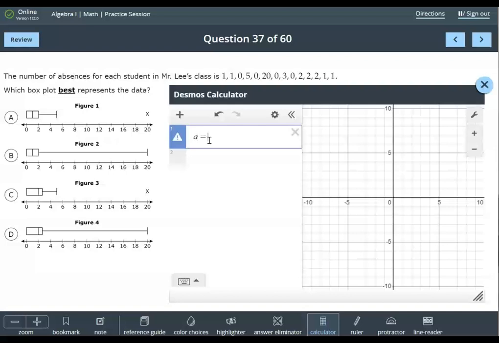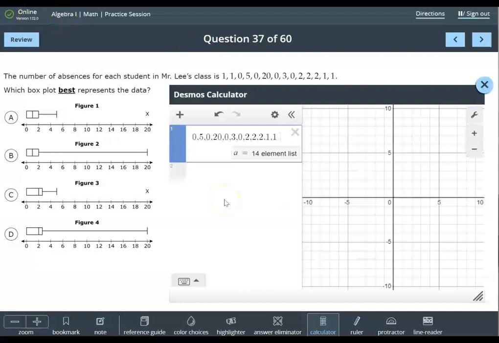So I'm going to type a letter, and you can pick any letter that you want. I just chose A equals, and then you're going to open with a square bracket. Now that's right above your enter key, kind of right above your apostrophe on your keyboard. So put the square bracket and then start listing the numbers. It is important that the kids count these numbers and double check, because honestly, this is where the biggest number of mistakes happen, is just typing in the numbers. Students will omit a number, they will type a number twice, and those sorts of things.